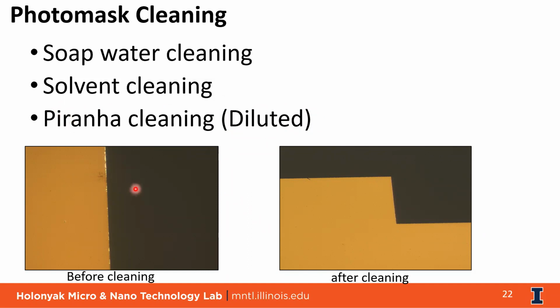Below is a picture of your photomask features before and after cleaning. As you can see, we have been using the photomask for a long duration. If you have any lines or square structures, at the boundary you will get the photoresist residue that comes from your wafer. Without cleaning, if you keep using it, you may end up getting very rough surfaces and very rough lines on your wafer. To avoid that, before every process, we recommend you do the solvent clean to make sure you get a very good print.